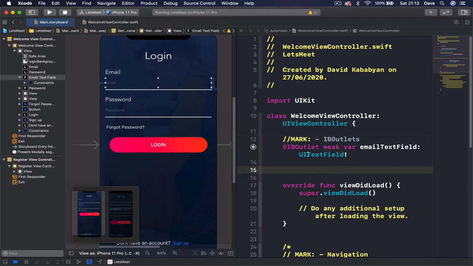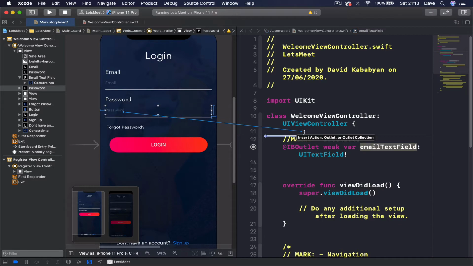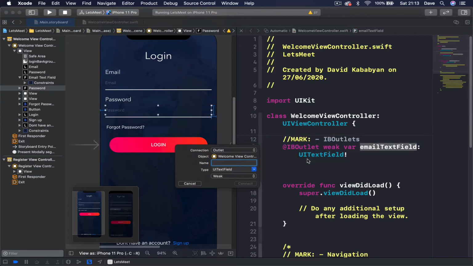It's very important to name your labels, your UIs, what they actually are. So if you just say email here on top for email text field, it doesn't really make any sense when you come and read your code later on. You don't know if this email is just a variable, a label, or a text field.